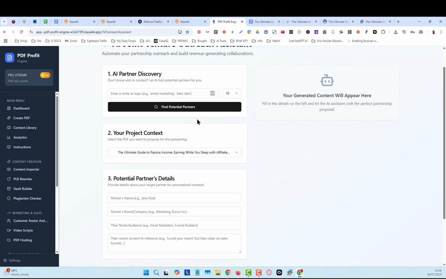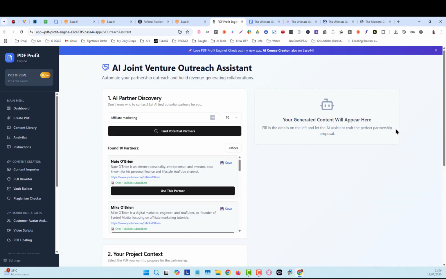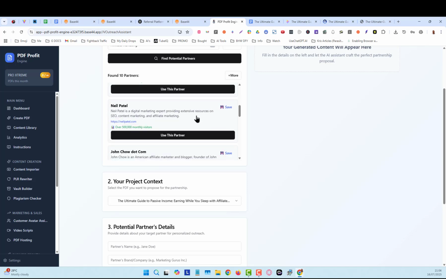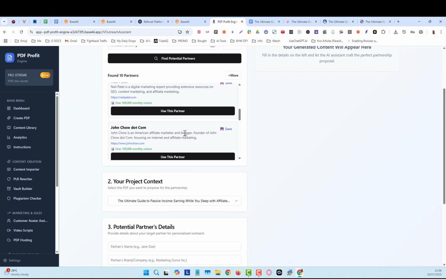Okay, I'm laughing because I had some trouble with this one earlier, but I think we got it right now. But then, yeah, for the marketing. Yeah, find potential partners. The AI is going to find them for us. They say it's a big old tool, right? Very, very big tool. And it's doing some pretty cool stuff. So we got 10 people here, and you can reach out to them. It's giving you their details, etc. You can reach out to them.